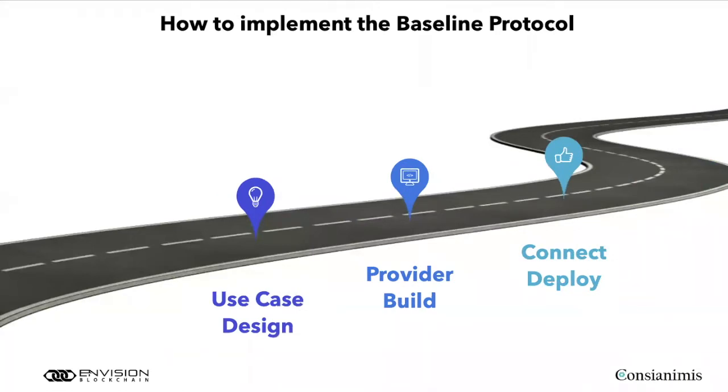As we have been introducing the baseline protocol at Envision Blockchain, the common question that we get from our customers is, okay, so we went to the repository, we saw that there's a whole bunch of code, we saw some demos, right? So we saw that you worked within the community, put out a demo for integrating SAP and Microsoft Dynamics, right? But how do we implement the baseline protocol for ourselves? When you take a look at this, it's just like any other project. You need to think about your business use case design at first. Then we're going to get a little bit of the technicals in, right? So then you need to build a provider and then you need to connect and deploy the solution.